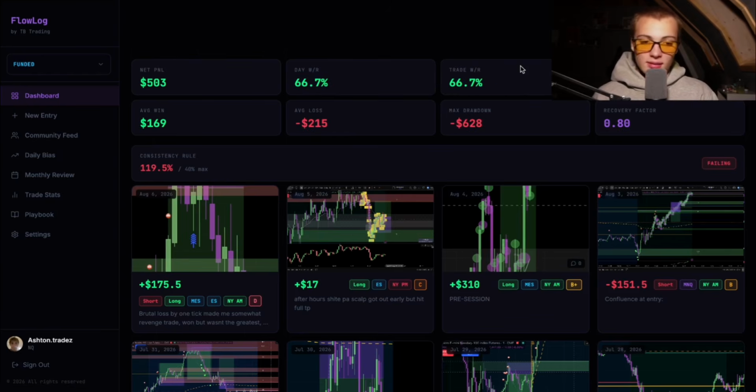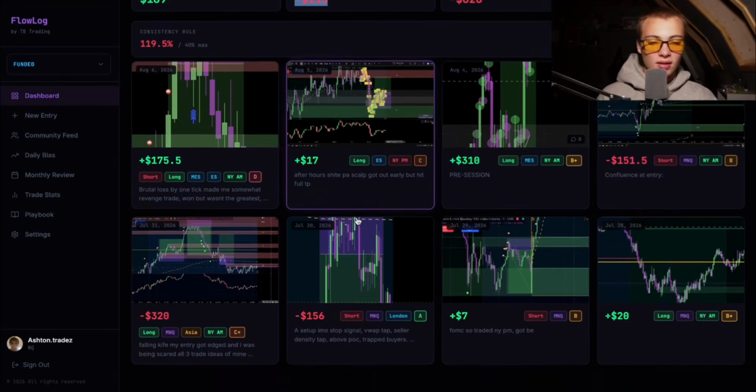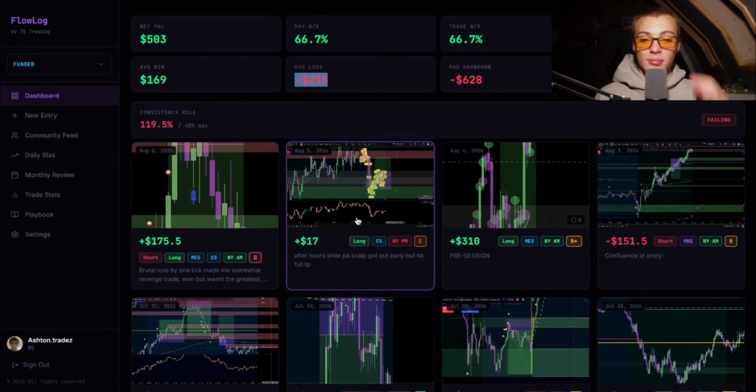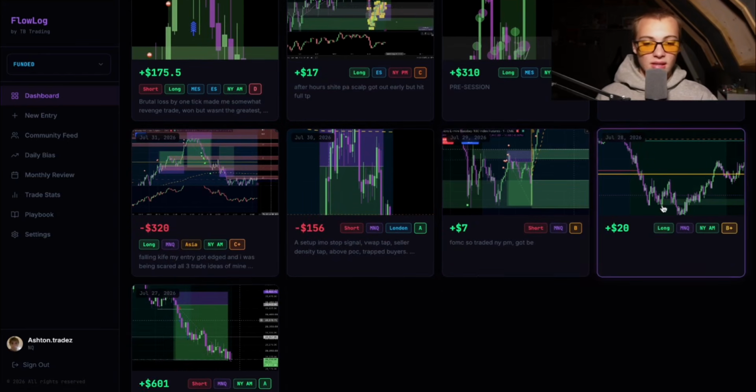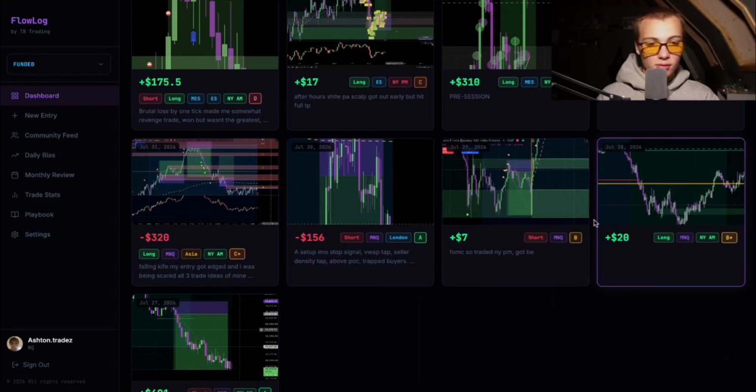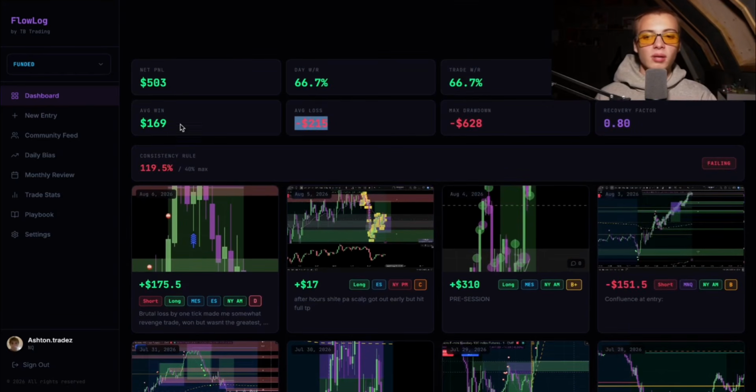They're the same for me because the amount of trades that I took also aligns with the amount of days. But profit factor, I'm assuming you guys know what profit factor is. I don't know how to explain it. Average win, average loss. Obviously, that's pretty poor right now, but that's only because of my break even days. So this was break even. Obviously, I'm not targeting $17 in profit. Also, here a $20 break even day, another $7 break even day. So it's brought my average win down.